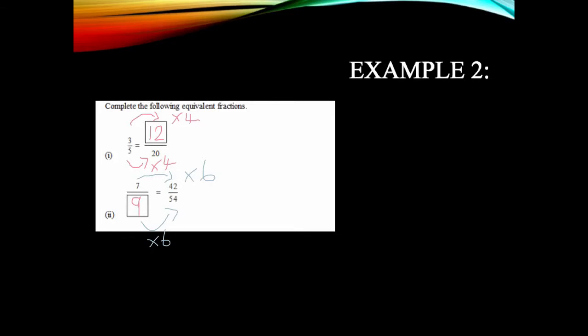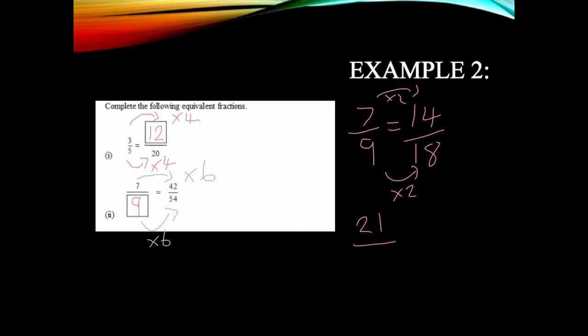And there are lots of equivalent fractions. Okay, so 7/9 is the same as all kinds of different things. For example, 14 over 18. I've timesed top by 2 and bottom by 2. These things are equivalent, they are the same as each other. Let's have another thing. What else could I have done? Well, I could have timesed it by 3. 21 over 27. Also equivalent.